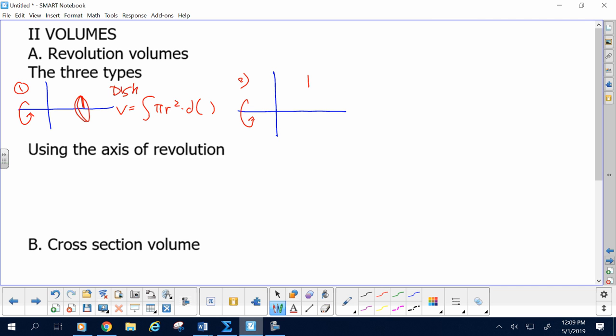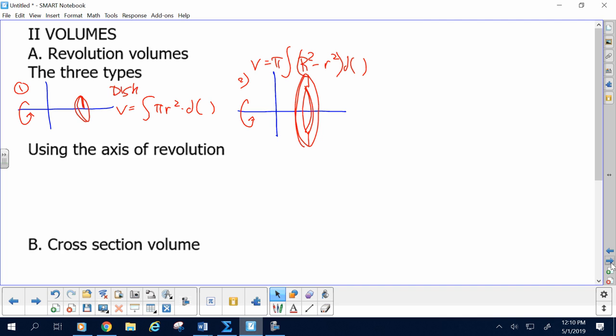If you revolved it around the x-axis, then it would have a mirror image, and upon revolution it would make a washer. Okay? The volume for a washer is pi outside, big R squared minus little r squared, d whatever. Notice it's not r minus r all squared, which is different. And sometimes you do that for some types of problems, but this is r squared minus r squared. All right? I beg you again, use upper minus lower. These are around the x-axis, but we'll talk about axis of revolution, displaced axis.